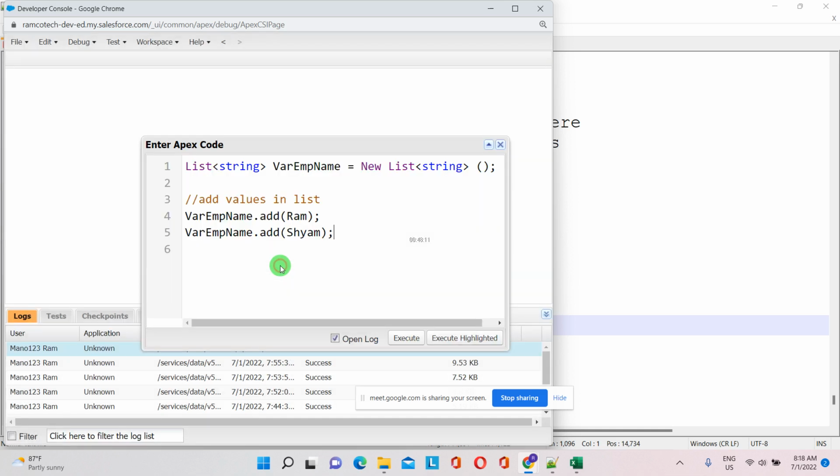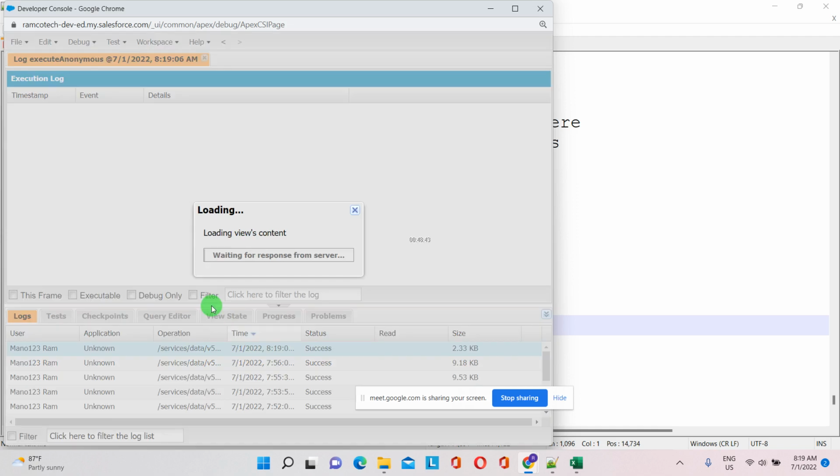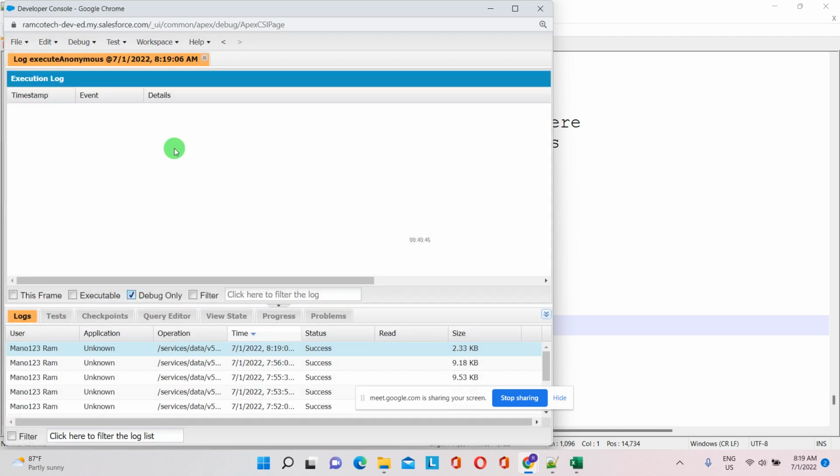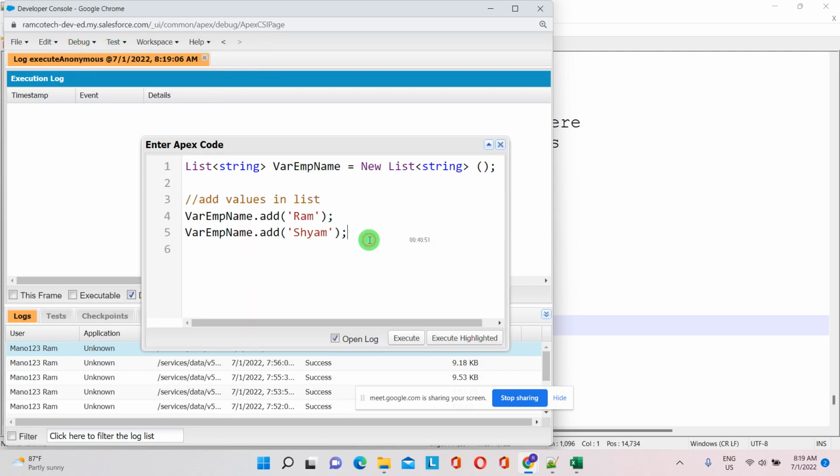Just see whether it will come or not. Where employee name, same, we gave add. For a text message we need to give quotes here. Nothing is coming. Why? We are not printing.